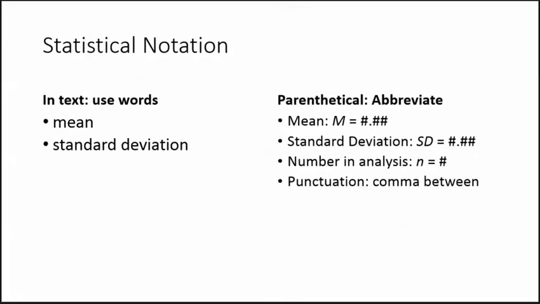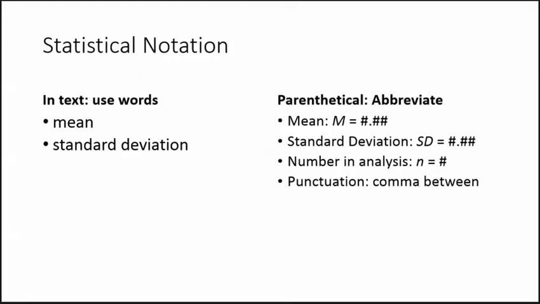Statistical notation works sort of like the citation formatting. It's a little different depending on whether we're using the numbers as part of the text or to support something we said. I'll show you an example of the difference in a minute, but I want to make sure to explain the formatting for when we're using statistics to support something we say, also known as parenthetical use.